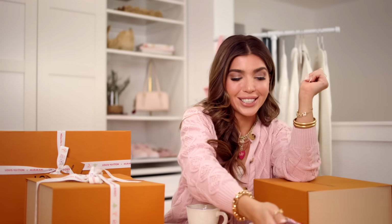I do have two different bags from the launch. This one that has already been busted into is my mom's. This one here is my bag that I have not seen yet, you guys. We are gonna see this together. I am filming this video at almost 10 o'clock at night. The bags got delivered today, and then I do have one more item here.